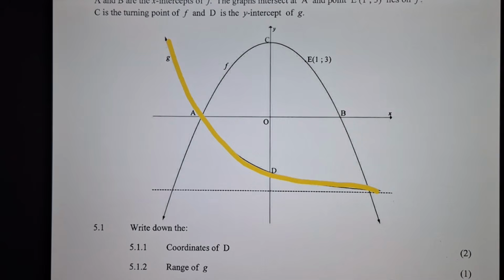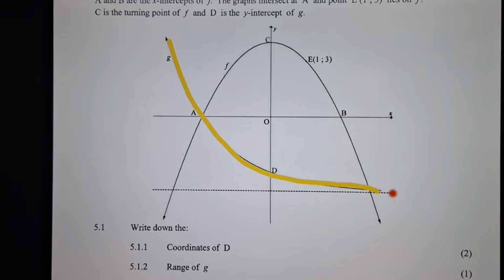So let's start with the lowest point of the graph, and we have an asymptote. This dotted line is the asymptote of graph G. What is an asymptote? It is a barrier for the graph where the graph cannot pass or cannot cross the line. So the dotted line shows us that graph G cannot cross this point, meaning it doesn't go lower than the asymptote, into the negative numbers after it.